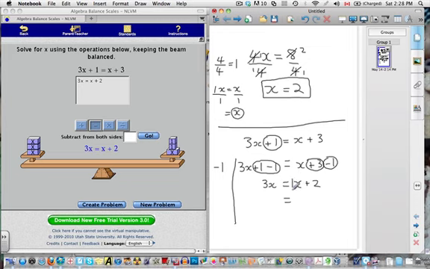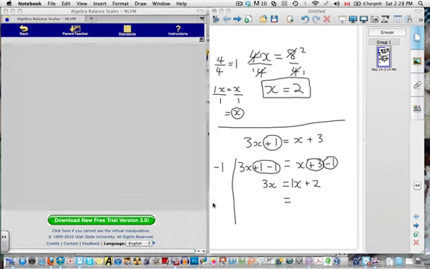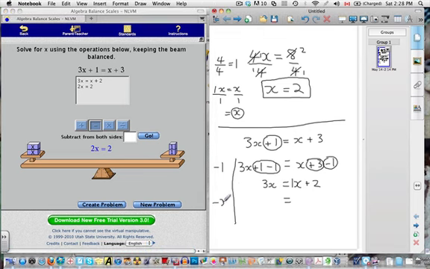I don't want it there, so I think you're thinking this already. I can subtract 1x. So I'm going to hit subtract. I'm going to take away 1x. See it right here? If I subtract it, it's going to disappear from there, and it should disappear from there too. Take away an x, go. Look at that, it disappeared. I have 2 left. So now I'm going to do the same thing here. I'm going to write down I subtracted 1x.